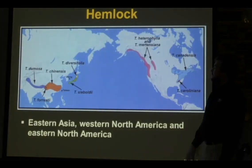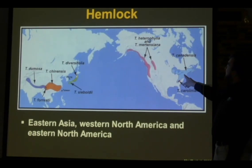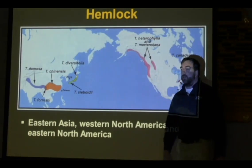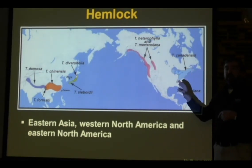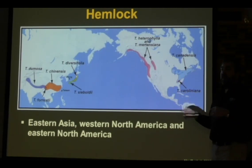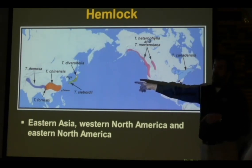Next slide. So this is a picture of where all the different species of hemlock are at. So what's interesting, here's our Tsuga canadensis, our eastern hemlock. And then you have this other second species, which is down in western Virginia, called the Carolina hemlock. But what's interesting to me is that it never occurred to me that the actual diversity of hemlock is mostly in Asia, but also going all the way around the Pacific Rim. So the weirdest thing of all is that the eastern hemlock is distantly related to all those other species. The Carolina hemlock is more closely related to those Asian species than it is to ours. And one of the ways that we know that that's true, in addition to genetics and boring stuff, is that you can actually get the Carolina hemlock to cross with those species, or to hybridize.